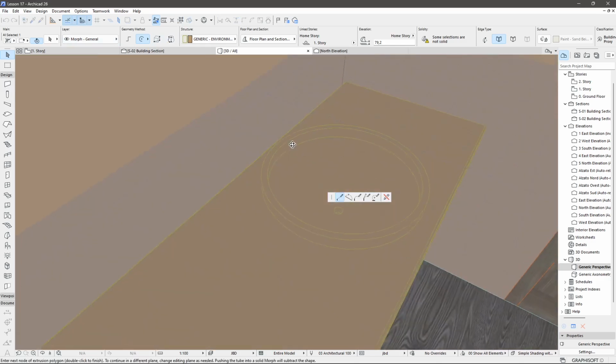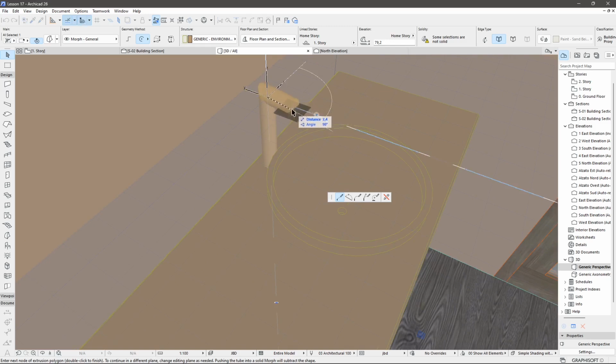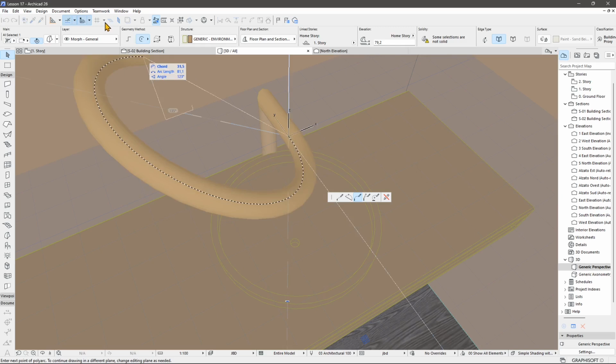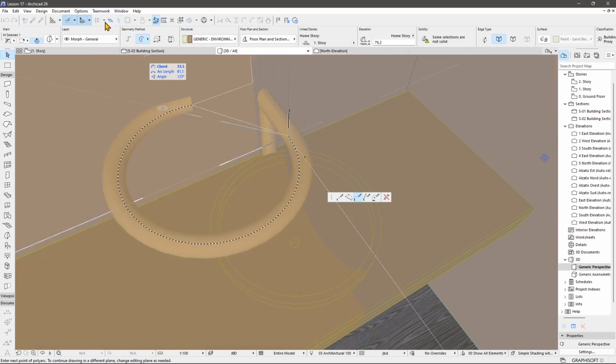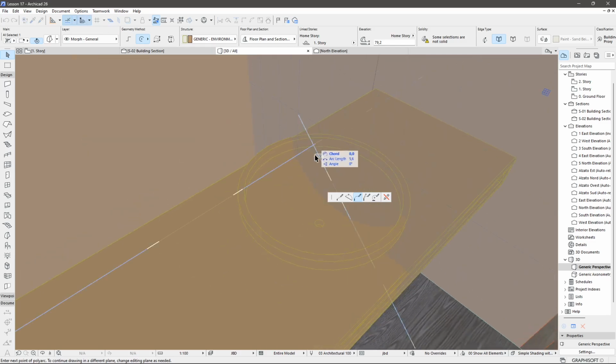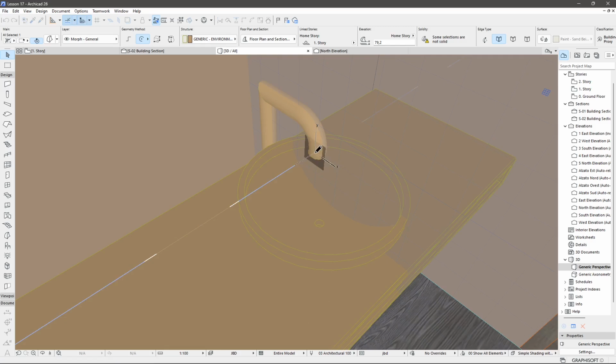You can see now the work plane has changed. And then I can move it right here. And I want to go down now. But if it doesn't go down, I can always change the plane here to vertical and use the vertical. Let's use an arc to do this. Now you can see it's moving not in the right direction. So let's try to change it. So I'm gonna go back here and try. There you go. So just adjust it. Okay. And then I can just finish it like this. Click again, and there you go.